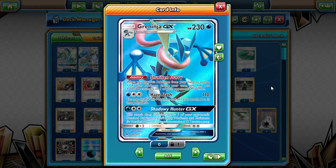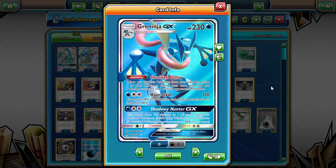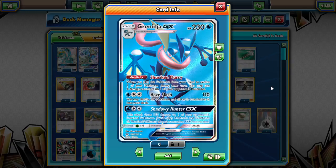Moving past that, we're going to do a deck profile today. And on top of that deck profile, we're going to be playing at least one, maybe two matches, depending on how the ladder works out for us. We could probably try to battle one of our friends, but I don't think that's going to work out. I'd have to really talk to them.